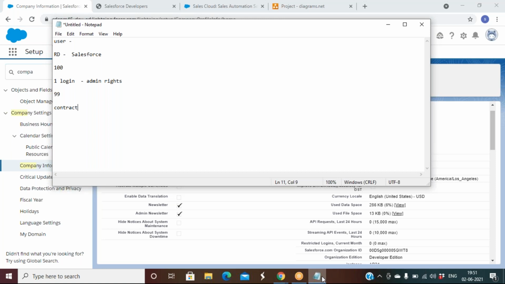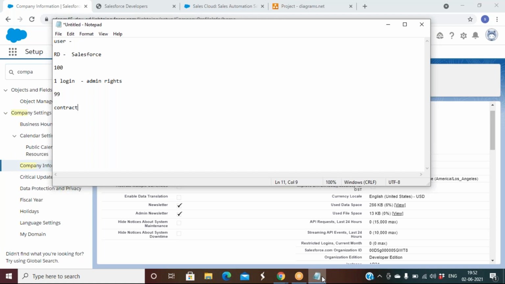No one will give you any kind of service without taking your details. In the same way, Salesforce also needs some information before they sell a product to any company. Before they give access to any company, they will take all the company details from them. Those details we can store under the form called contract agreement form.